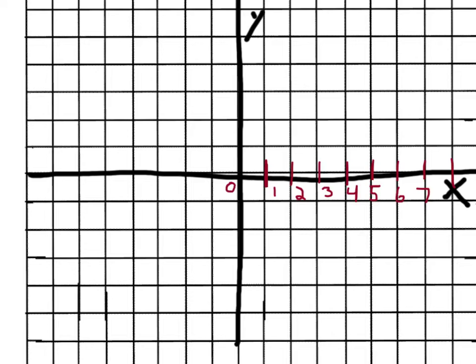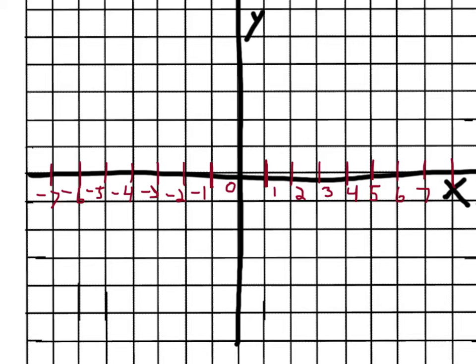Now, staying on the x-axis, what would this point be? Right, -1. And then keep going, -2, -3, -4, -5, -6, -7. Okay, we'll pause it here and make sure everybody gets caught up. Okay, great. Now let's continue on the y-axis.